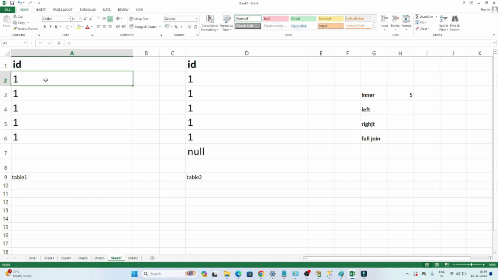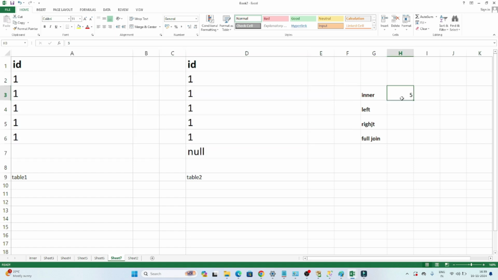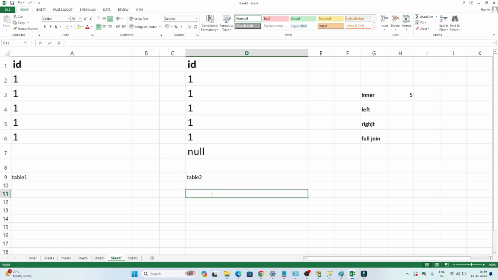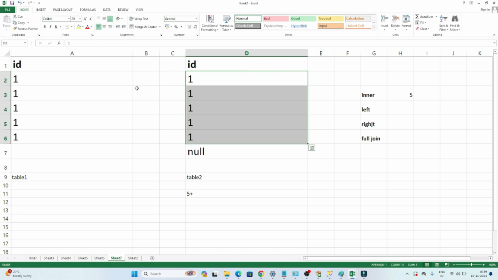Like, if the 5 rows are common in both tables, then I will get only 5 records. But this is a wrong answer. What generally happens? First it will check the ID one. Is ID one matching with all the rows or not? Yeah, it is matching with all the rows, meaning 5. Now it will check the next one. First it checks whether this one is present here or not. Yeah, it is present, how many times? 5 times. So I got the 5 records.